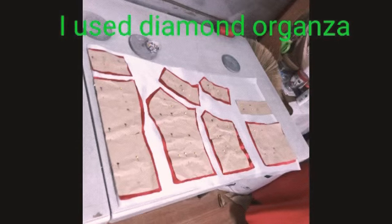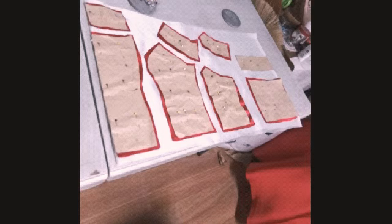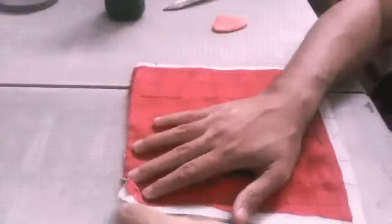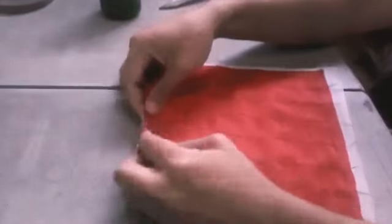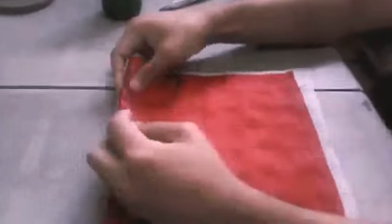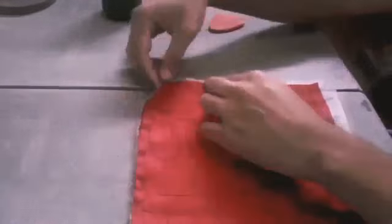I backed it with organza so that it will be stable, because on its own it won't support the weight of this gown. So it is important that you back it with organza, okay? Which I really do prefer over fusibles, because fusings or fusibles are a nightmare to work with. With organza, it's very couture actually. Preferably you should use silk organza, but since I'm on a budget, I guess this will do.